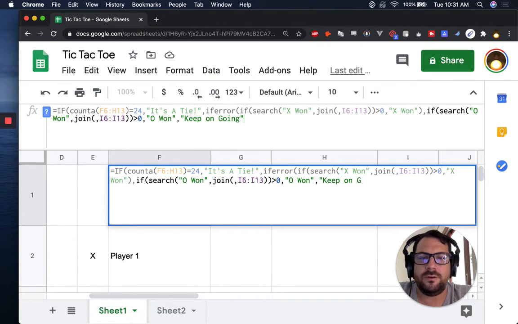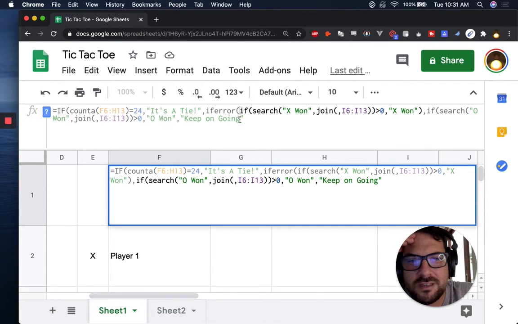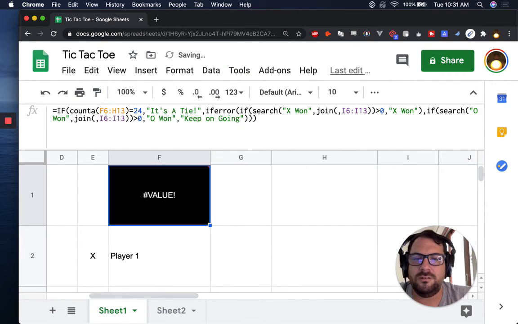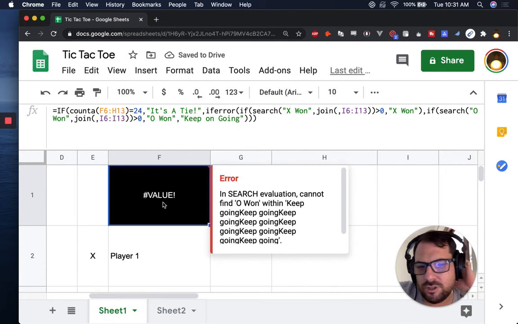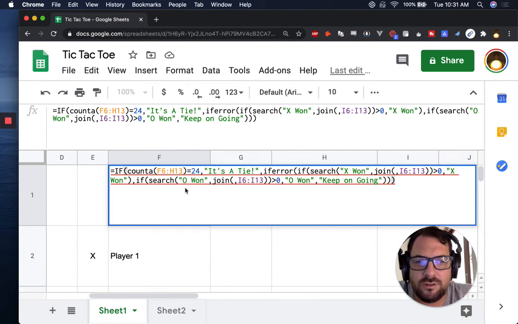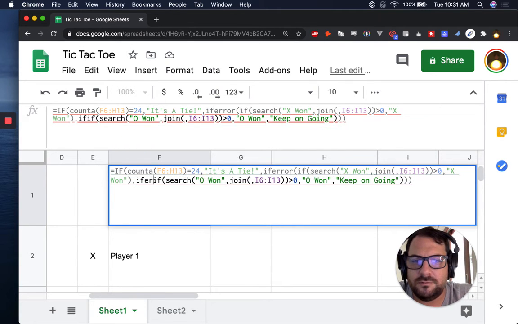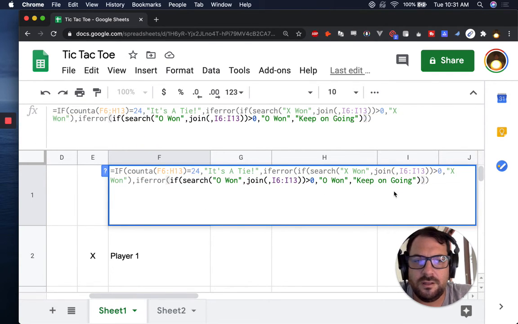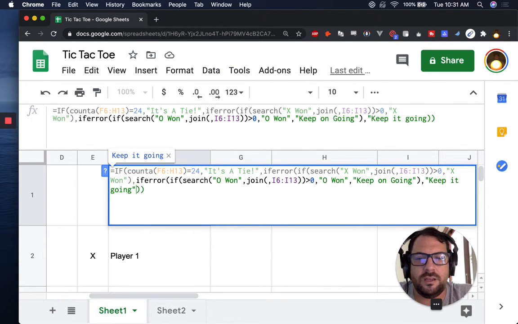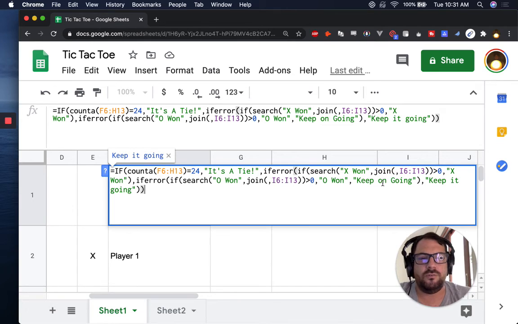Keep on going. So that means these are all error, error, error. I think I have to add another if error, or maybe this one works. If it doesn't work here, we'll know why. In search, yeah, O1. So we do need to do another if error right here. And if error, comma, do nothing. Nope, keep it going. So what I'm doing is I want to know that we got the actual result. We're going to come in and change this back, but I want to know which one it actually is going to.